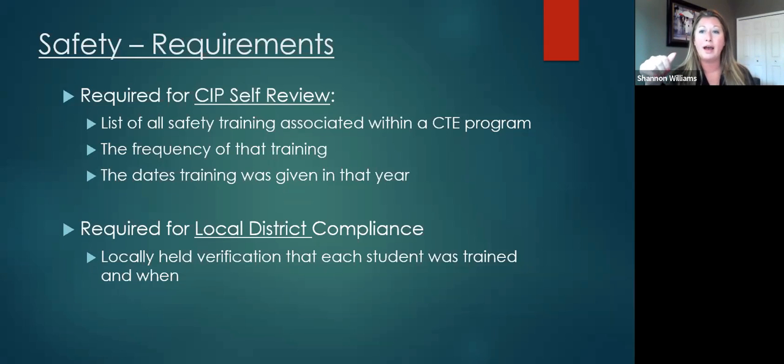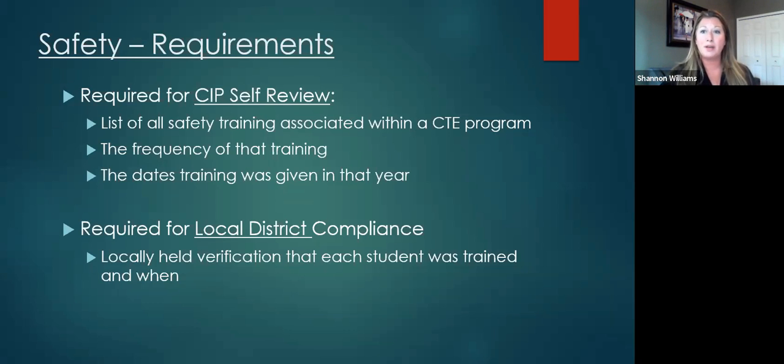You no longer have to for CIP self-review, so what you previously had uploaded into Navigator and will upload into GEMS, you no longer have to have student lists in there. What the state is asking for is a list of all the safety training that is associated with your program, how often or when you do that, and then a record of the date that that occurred in this school year.